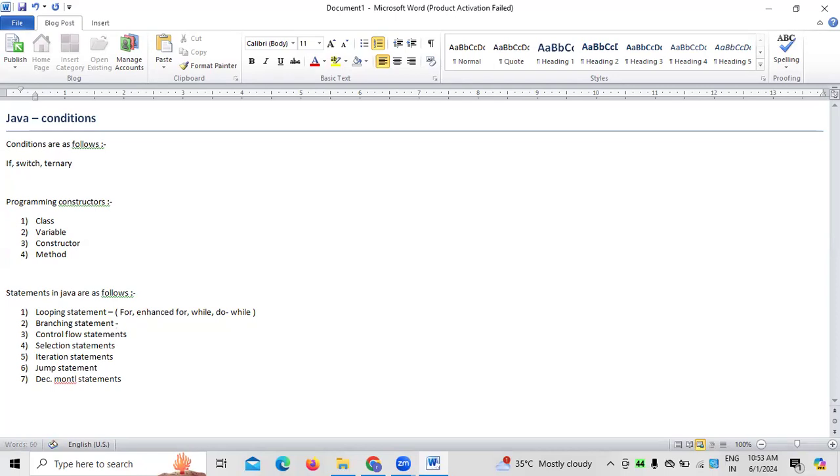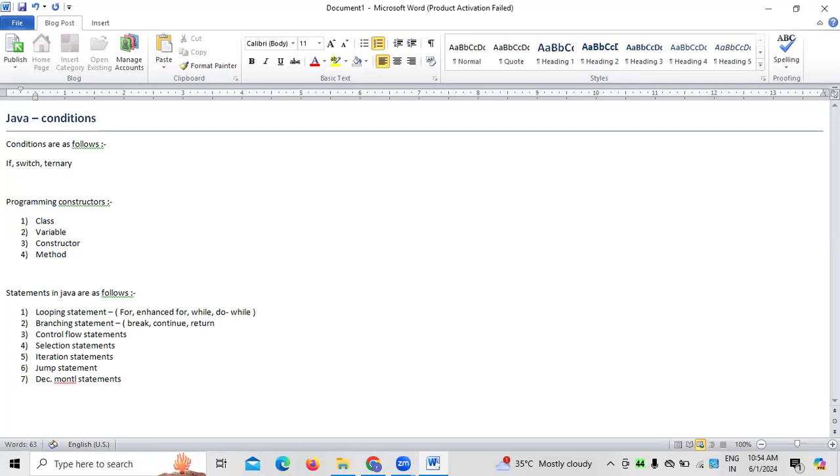Next one is the branching statement. Branching statements are, for example, if you want to break a particular statement and continue further, the break statement is used. Next one is the continue statement. If you want to continue, generally continue is used.